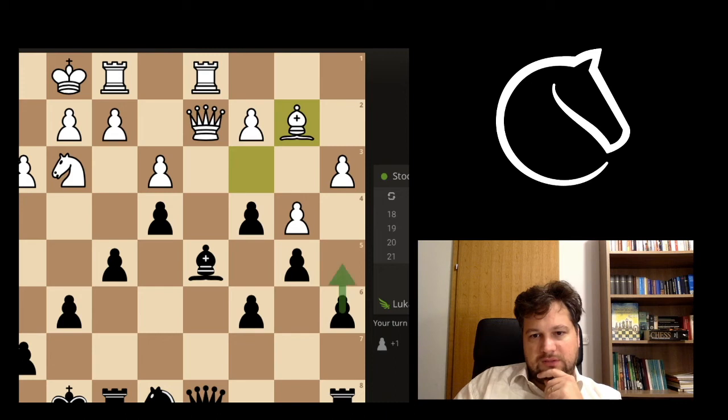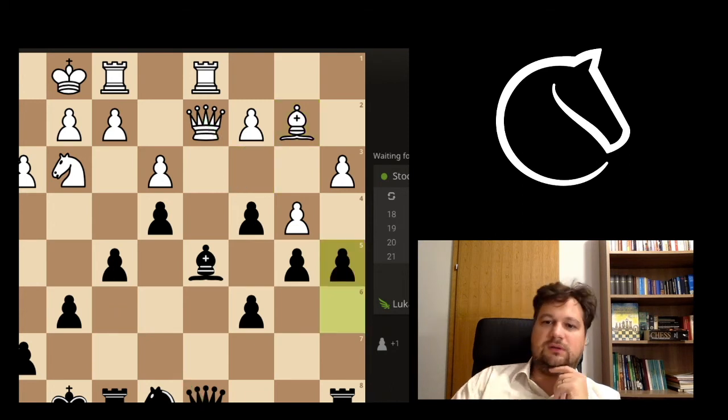Okay, let me play this immediately, or I'm not sure. This pawn. If I play this, then I kind of force him to do this, to exchange queens and so on. Okay, so let's do this. A5.